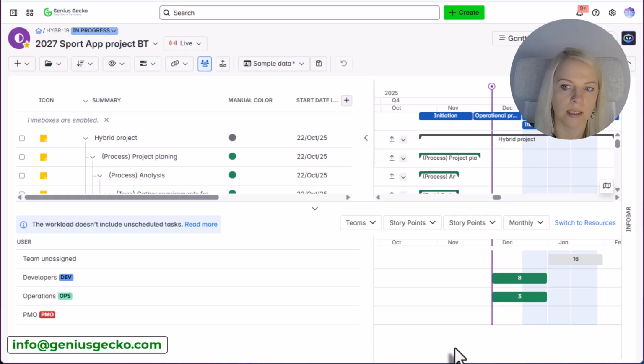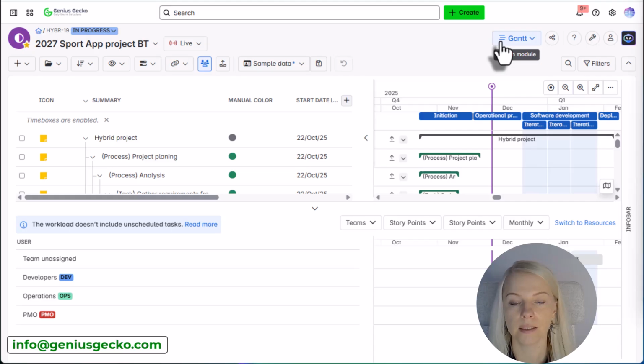Before this update, the Gantt Resource view was probably pretty useless for you. Now you can actually see if a team is overcommitted on story points directly on the timeline within this Gantt resources view. So this bridges this gap between the waterfall Gantt view and Agile planning.